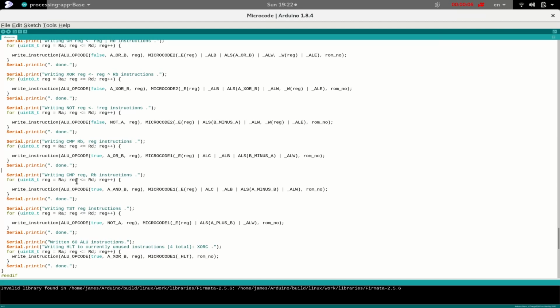And so then we have two more instructions here in the ALU for which we need microcode, and these are the compare and the test instruction. These two instructions, in contrast to all of the other instructions we've seen so far, don't actually write any result back into any of their operands. So the compare instruction compares the value of some register with another register, but it only updates the flags. It doesn't write anything back. And the test instruction, which we just defined, simply tests the value of some register and sets the flags, but it doesn't write anything. And so both of these instructions can in fact be implemented with a single byte of microcode. All they need to do is perform some ALU operation.